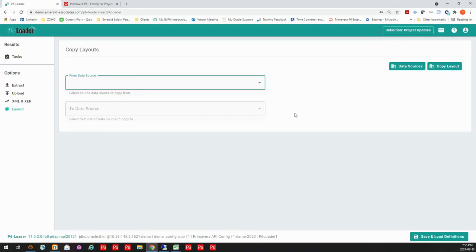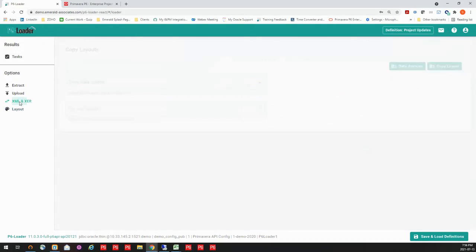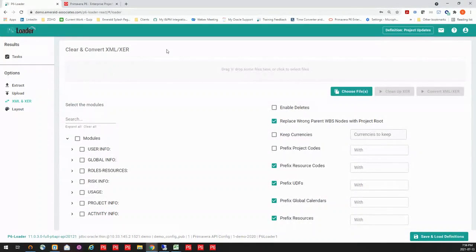And then just the XML, XCR. So we built a new tool, P6 Scrubber, in the last few years, which is even more elegant in terms of dealing with XCRs. This was kind of our starting point. It's just got a few features on how to handle XCRs, but we've got P6 Scrubber, which is really fantastic.